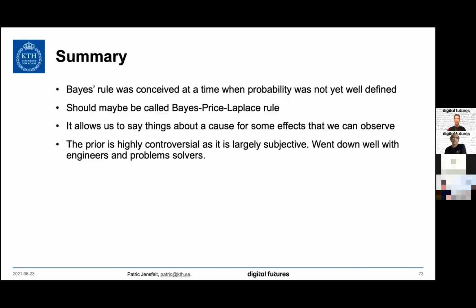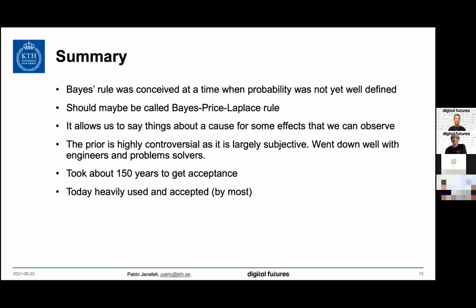And we also saw that the prior especially is very controversial, and many people see it as very subjective. This is something that engineers and problem solvers, like I see myself, don't really have a big problem with. But if you're very rigorous, then I can see that it's maybe not so nice. And it really took 150 years to get acceptance. So I don't know if that says that if you have a good idea, you have to be persistent. And it's very much used today and accepted by most people.